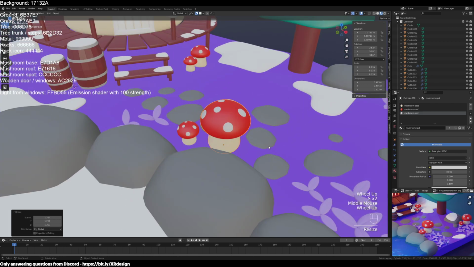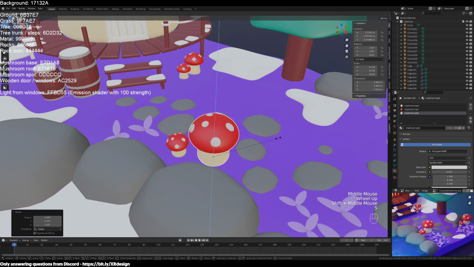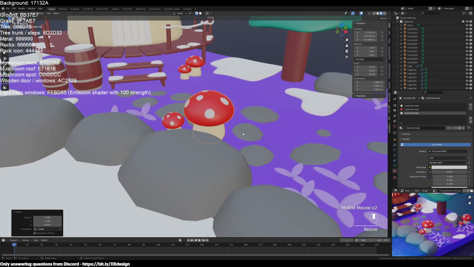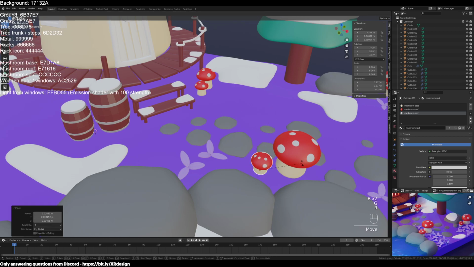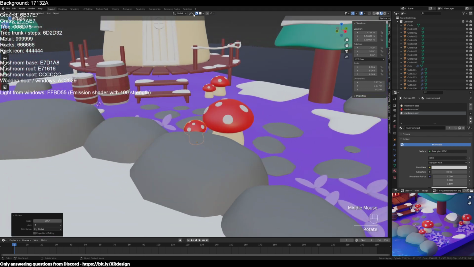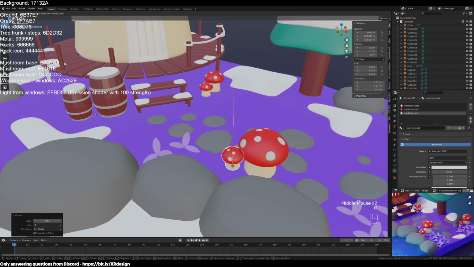And of course, as you're doing this, you can add variation to height, scale, rotation. When you're doing a rotation, make sure it's just rotating along the axis, but it's not going to stick to the ground, as the snapping won't apply. So make sure you just snap it again.